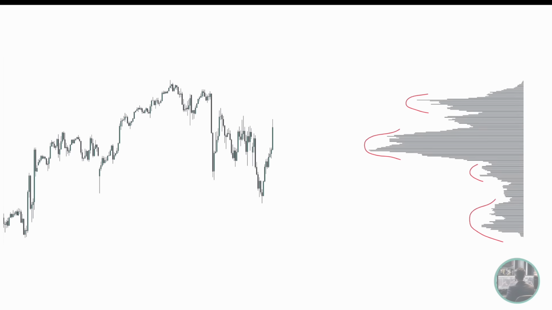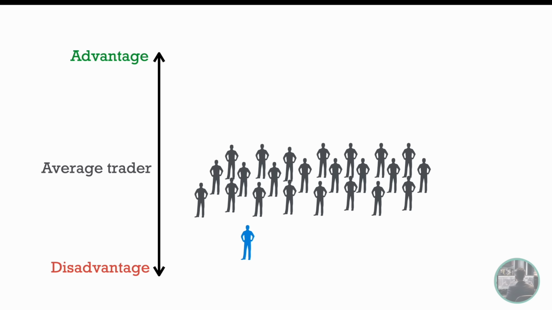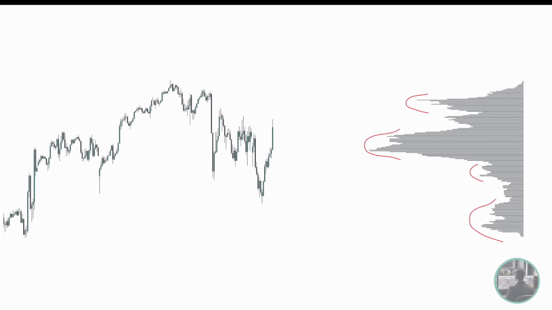So if we just trade the volume profile with a bunch of random setups and strategies, we're going to end up in the same camp as all the other indicators and price action patterns, maybe even worse. We have this great tool that allows us to see institutional activity, but we're drowning it in complexity. But luckily, it doesn't have to be this complicated. There's a far better and simpler way.